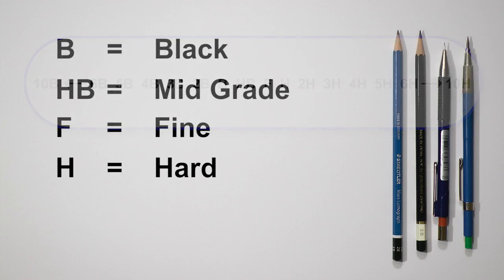So there's a black range and a hard range of grades. But how are the grades created? Well, leads are a mix of graphite. Graphite incidentally consists of flat plates, that's why it reflects light unlike the grainy charcoal which has very irregular grains. Mixed with the graphite is fine clay.